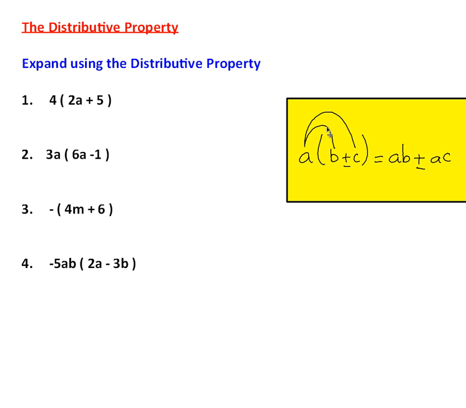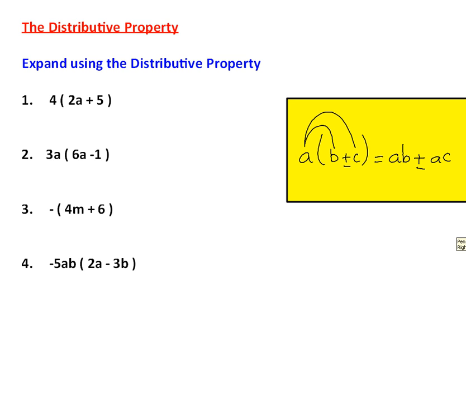I often put these loops in like this to show distributive property. We have A times B. Our first term is AB. And of course, A times C, the second term. So we have AC there. So there's a nice little generalization of the distributive property. Okay, now let's have a look at these examples.